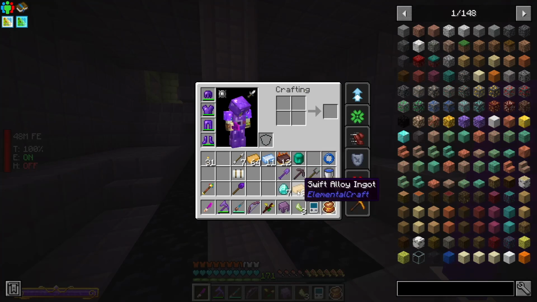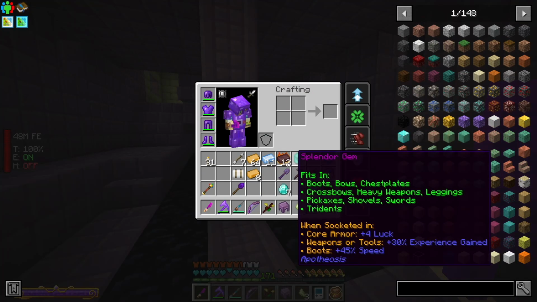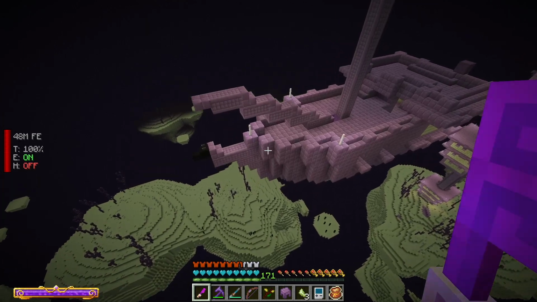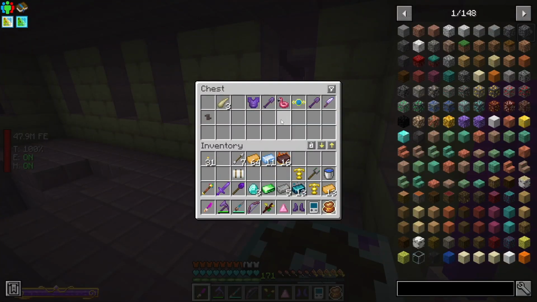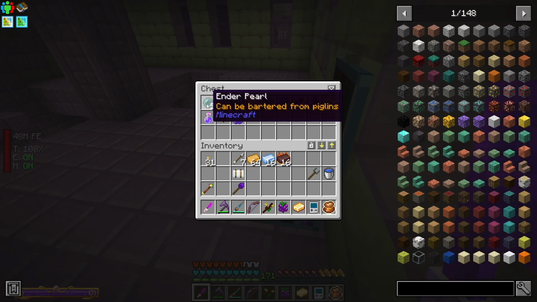So what are we at? We have 60. We have enough Swift alloy, which is great. We need some more drenched and also more Firite. I thought I'd have all the drenched by now, which is surprising. I don't have nearly enough drenched ingots, so hopefully we can get those. Terra steel. Ooh, nice. Bone mealer 5. I have no idea what that does. There we go. Here's some drenched ingots, finally.